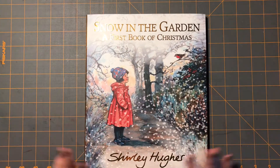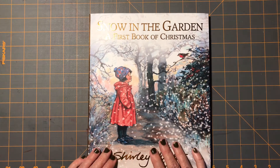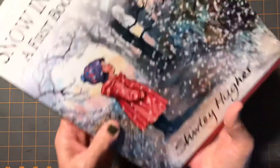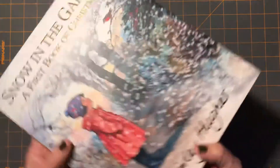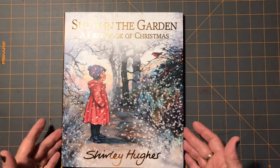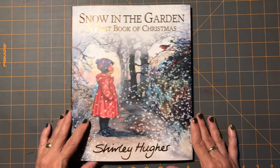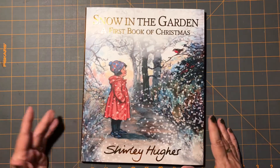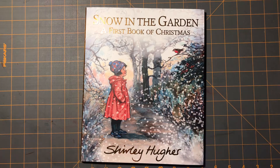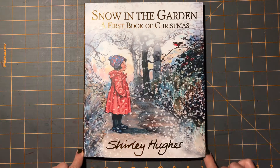I'm so glad that my little granddaughter has parents who love books. They love reading, and Kaylin is being exposed to books and given that love of reading at such an early age. It's just such a wonderful thing to see. So if you are looking for an idea, you might want to check that out — if you have some little people in your life that would enjoy a book like that, or if you like all things English, this might be a fun book to add to your Christmas book collection.